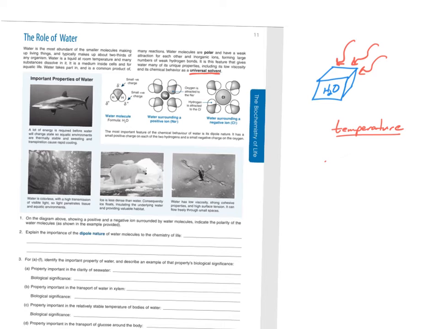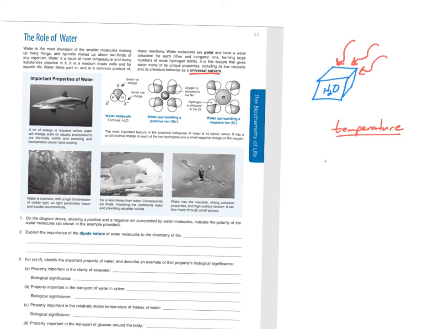And the fact that the solid form of water is less dense than the liquid form allows ice to float, which allows life on Earth to exist. And for a lot of the reasons here, it's the hydrogen bonding that's going on between the water molecules, by the way. Remember, it's the pulling of one molecule to the other that makes it so difficult to change water's temperature, that makes it so difficult for water to change to gas, that makes it so plausible that something could walk on water, because water can hold the surface tension, or the molecules themselves hold each other together.